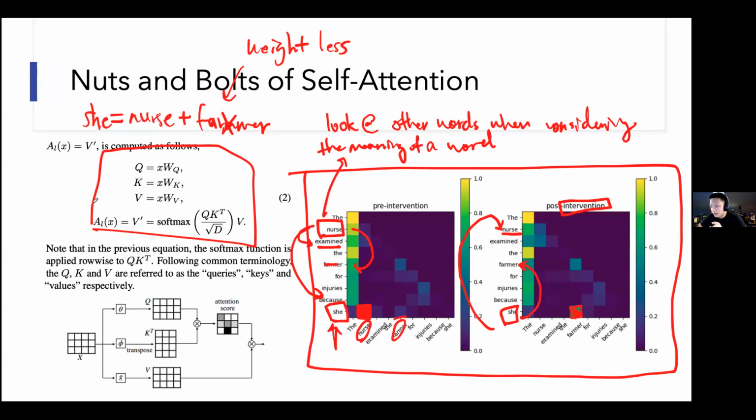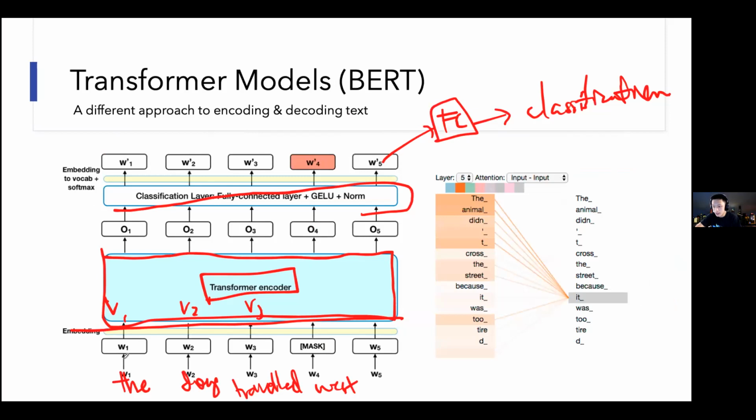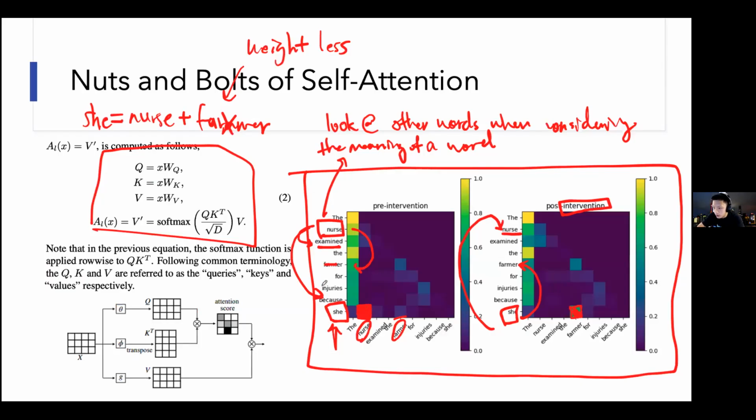Transformers are very similar to artificial neural networks in the manner that it's a fixed input size. You just feed everything in and you get an encoding out. But how we get this encoding is kind of interesting. It's called a transformer encoder, and it's based on this idea that every word should be some combination of the words that are important to it. And how do we define how important a certain word is to another word? Well, that's for the model to learn through backpropagation, through gradient descent.